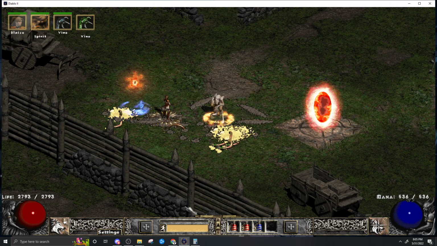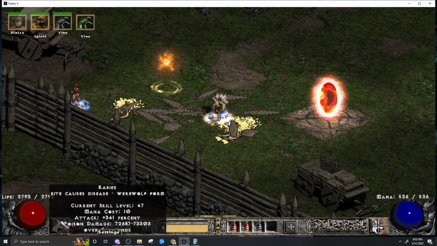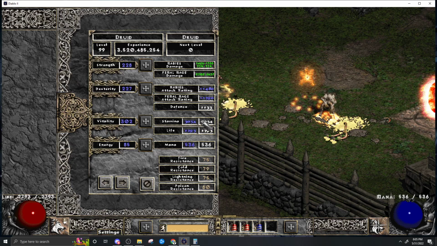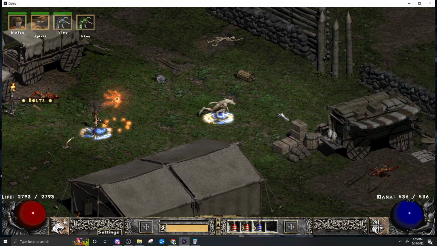So we got Feral Rage on the right because we want to get our buff going to give us movement speed. And we got Rabies on the left. So you can see our sheet damage, 73k. Very high. Tons of health. We're very healthy here. So I'll show you how it goes.